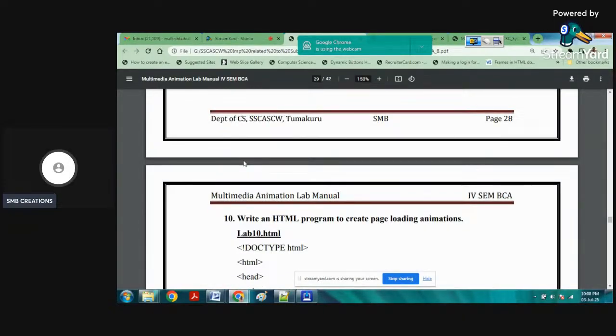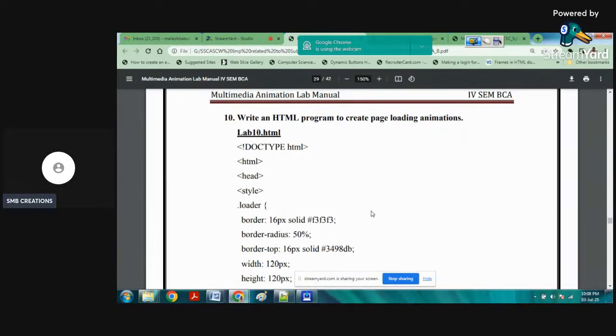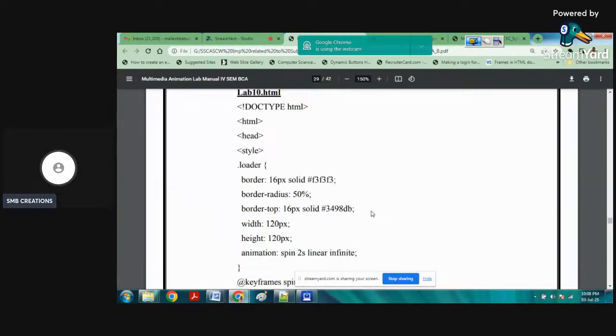Now coming back to the HTML program to create a page loading animation. Just create a circle, that is what we are creating. Then you are using animation, loading means it will be a circular motion.